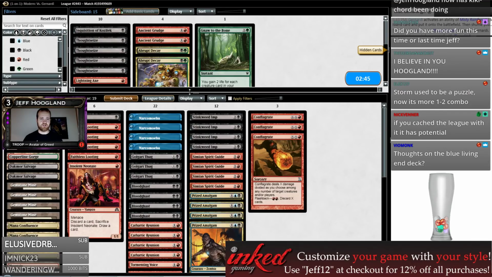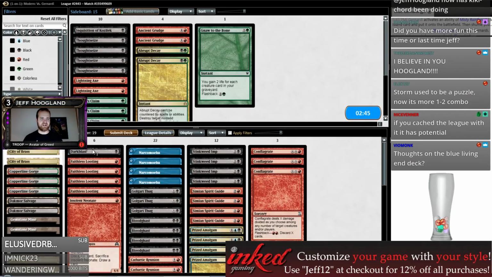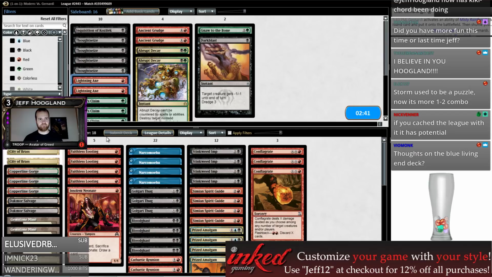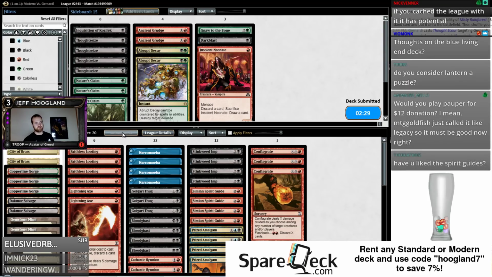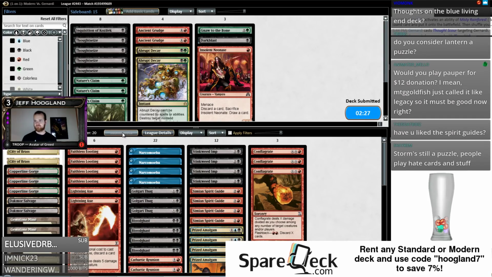I'm just gonna click. I guess Lightning Axe is okay here, right? Just gonna bring this in and hope they don't know what we're doing. No, I really don't like playing Lantern. I think Lantern's just miserable to play with and against. All of the interactions in it are slow and clunky.